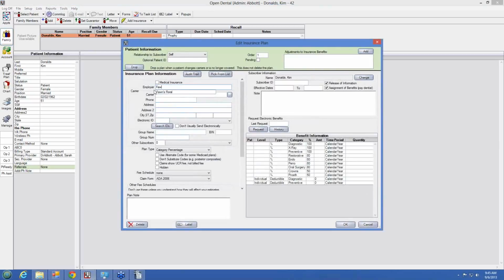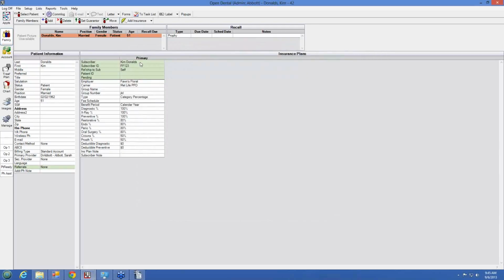and if I would have added Fawns Floral here and chose the employer and added insurance here, and then entered in a group number and/or the subscriber, I've created an entirely new insurance plan when one already existed in the database.